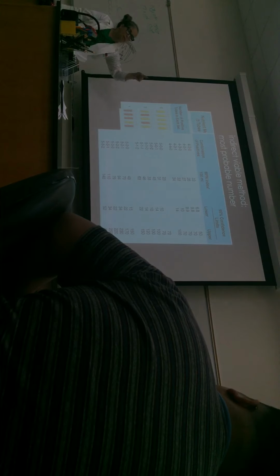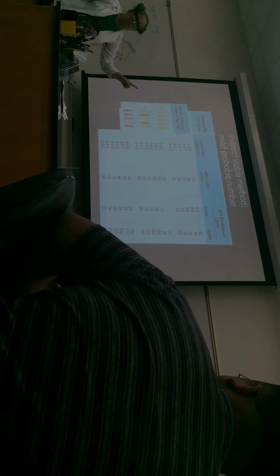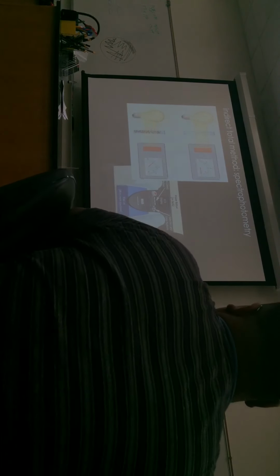So most probable number: viable, because turbidity we're saying is growth, but indirect because it's turbidity you're assuming is growth, not actually seeing a colony of bacteria on the slide. We will be doing that, but it will not be what we do with the serial dilution and spread plating. What we will be doing with the serial dilution and spread plating is everybody's favorite way of counting bacteria, and that is using a machine called a spectrophotometer.